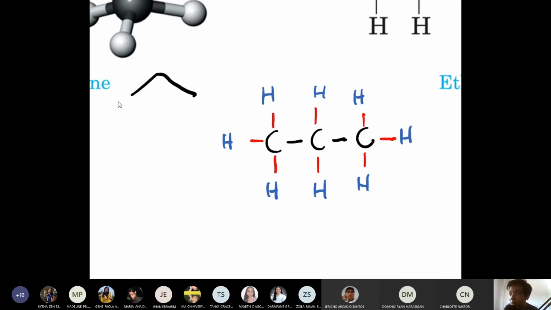That tells us na dito sa carbon na to, we have 3 hydrogens around it. Though hindi pinapakita yon dito sa zigzag, no? Carbons lang yung pinapakita sa zigzag eh. Okay, so yan. So we have 3 hydrogens around this atom. In the middle, ilan? Dalawa. So may dalawang hydrogen doon. And itong nasa right, may tatlo pa, no?